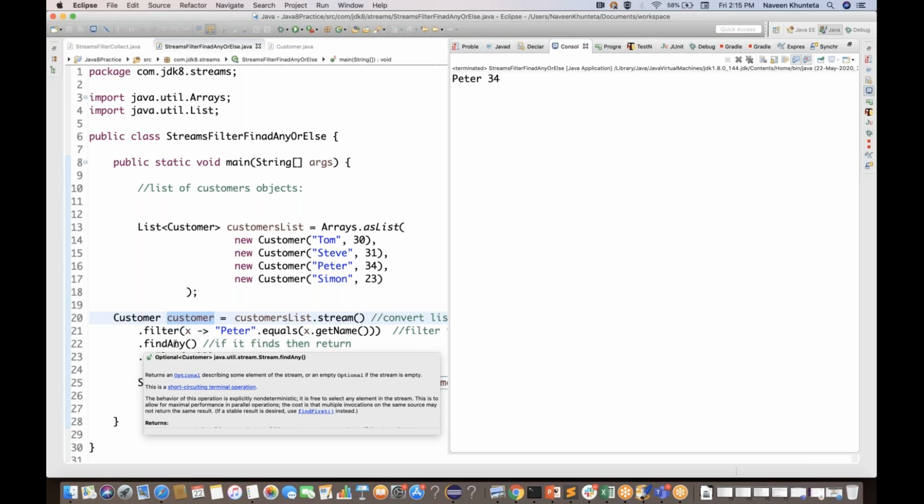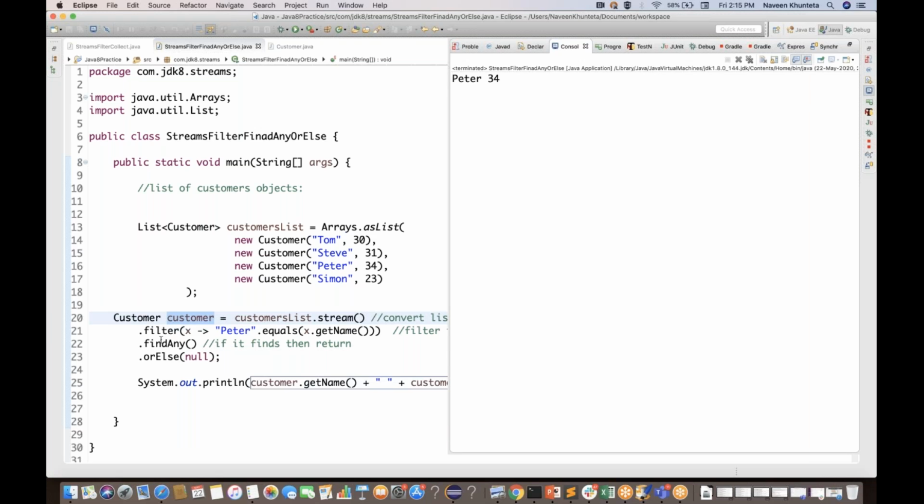So I'm avoiding what? I'm avoiding a for loop. I'm avoiding one if condition. I'm avoiding the else condition also. No need to write all that lengthy code. This is the power of functional programming in Java. That makes Java 8 very interesting, right, guys? So like this also, you can simply do that.